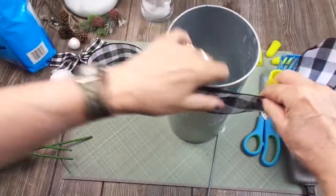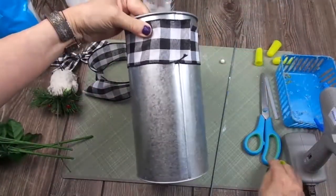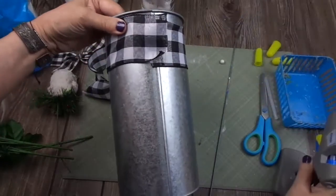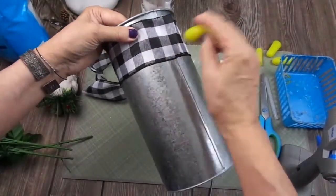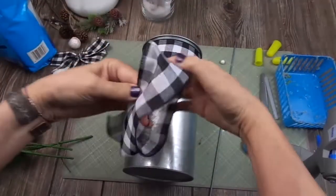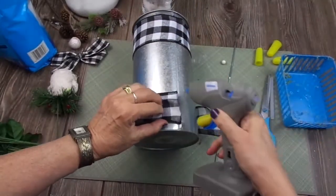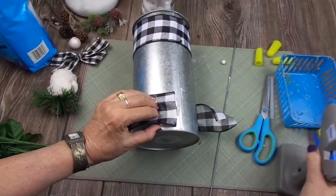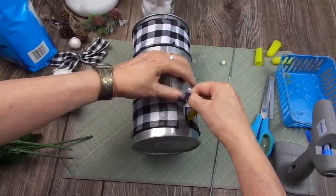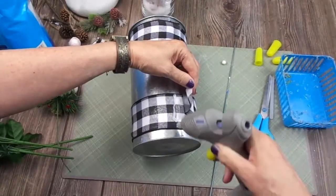And then you go all around like so, and I glue this side here, this extreme here. And I'm going to do the same at the bottom. Some hot glue here. And now this side. And we are almost finished.